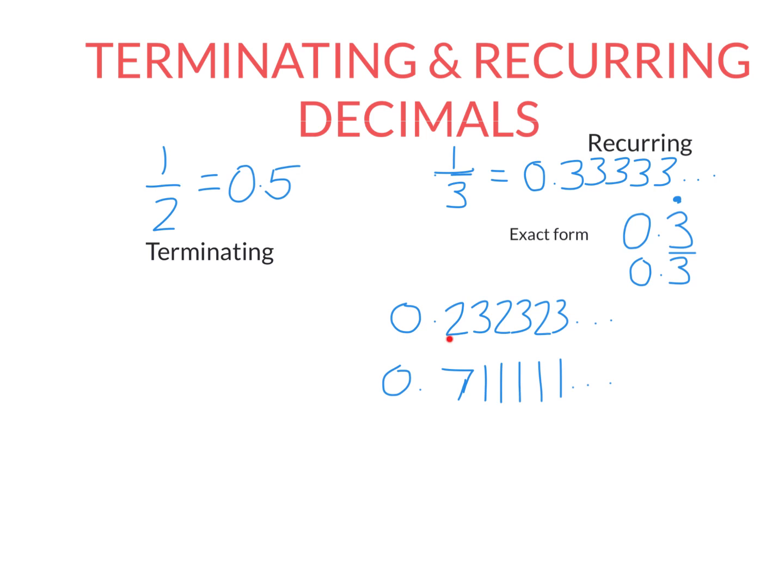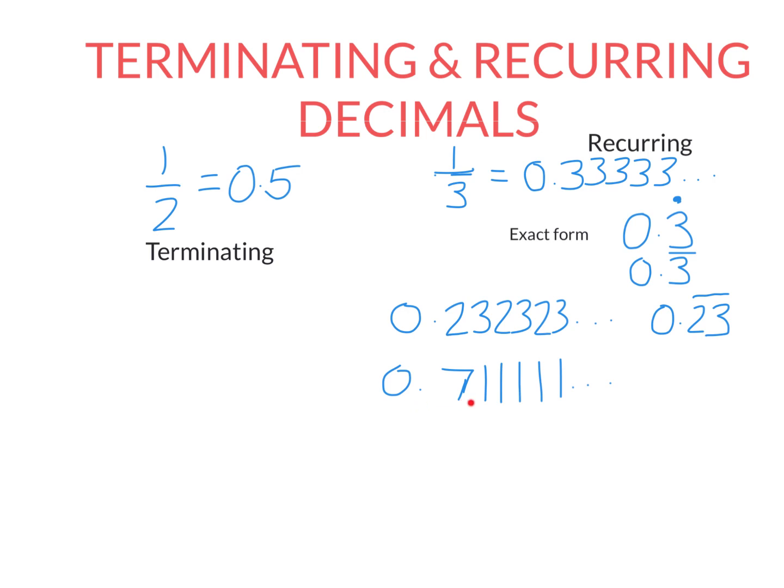So if you have a recurring decimal like this, I know it's a recurring decimal because the three dots mean it goes forever. Here we have 23, just keeps recurring, 0.23232323. To write that in exact form, I just put a dot or a dash over the numbers that are recurring. So I only put the dot or dash over the numbers that are recurring. If there is a number that is not recurring, I don't put a dot or dash over it.